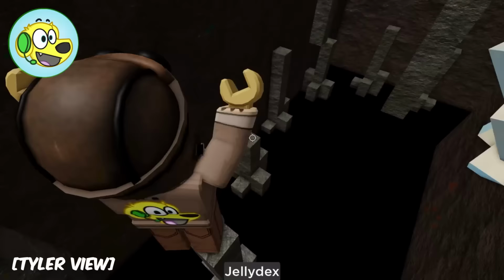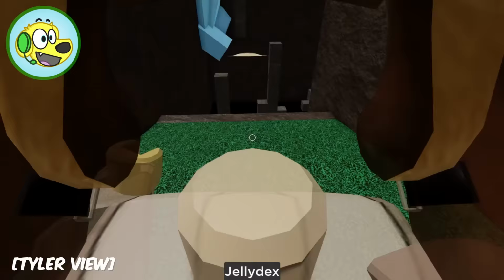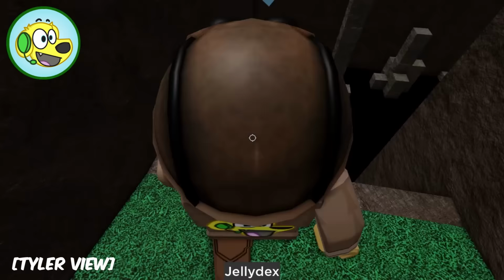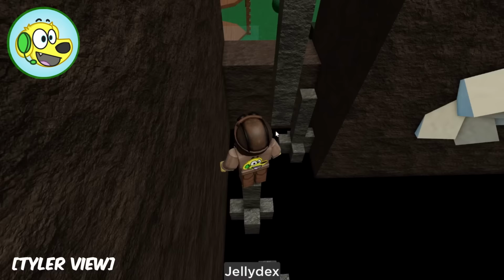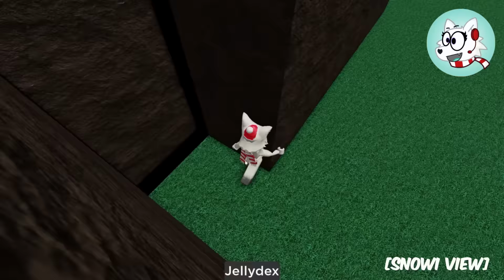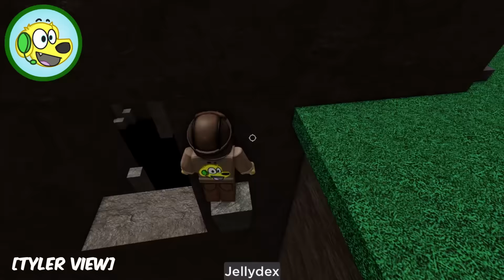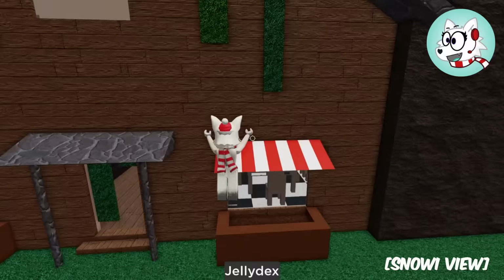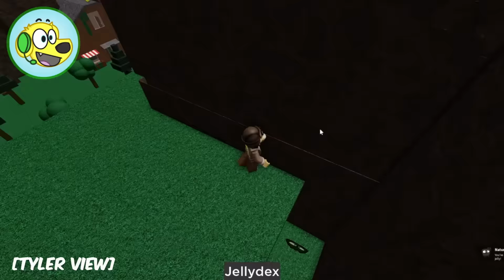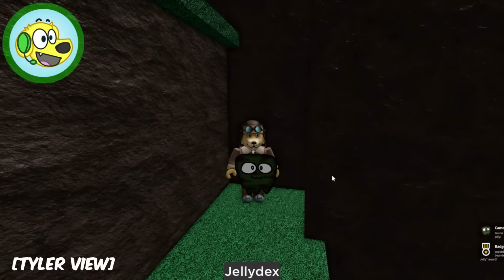Yay! Nice! I'm going to try to get this last jelly over here. Okay. I hate this obby so much. I know. Okay, last jump. Oh, this is so hard. How did I do this? Yes! Yo! You did it? Okay, I'm making it happen, Snowi. Good job! If anyone could do it, it's you! Yo, I get the camouflage jelly! That's so cool! Good job!